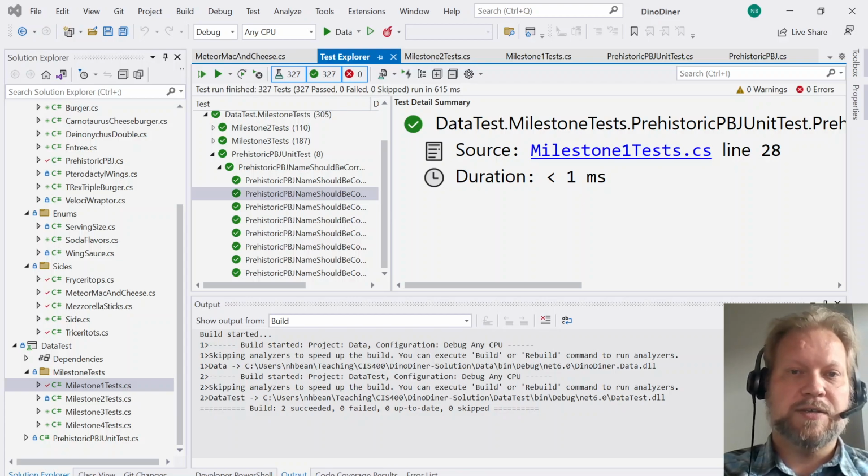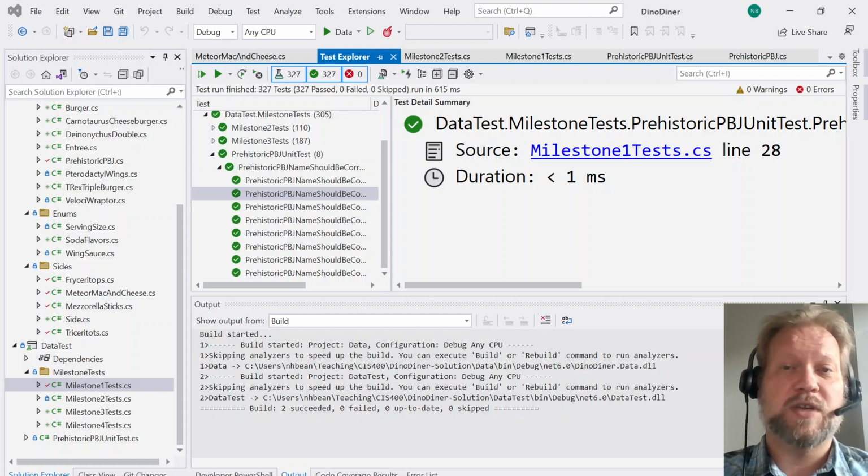Good afternoon, class. I wanted to take a little time to talk a bit more about testing because this is one of the more challenging subjects. Not so much in terms of understanding the syntax or necessarily writing a test, but figuring out what you need to test and how to evaluate if you've done a good and thorough job of writing those tests.